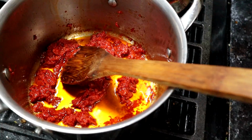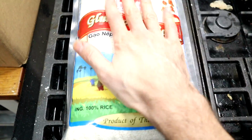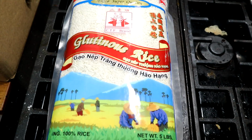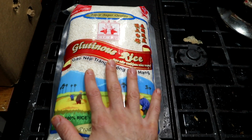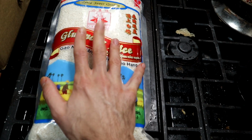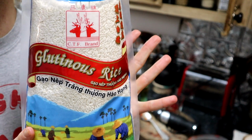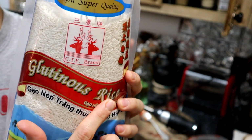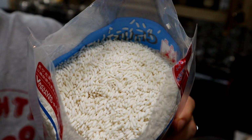I'm going to let this cool down for a bit, but while that's happening, I'm going to move on to the rice. This takes a long time to deal with, so let's get cracking on that. This is actually something that you want to do probably far in advance. This is something that you have to do overnight, so it's going to take a minute. It should be noted that this is not just any rice, this is glutinous rice, which actually looks quite a bit different than your standard rice.